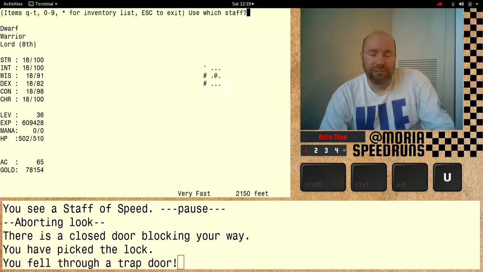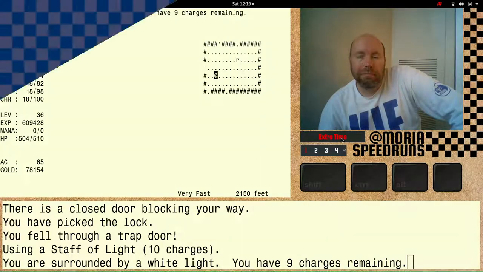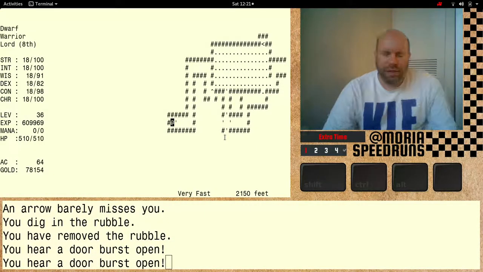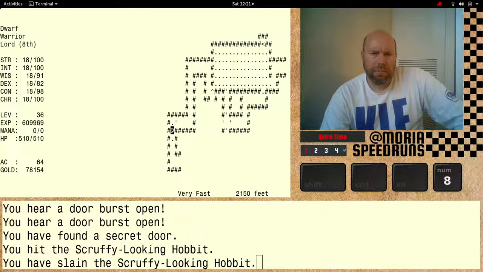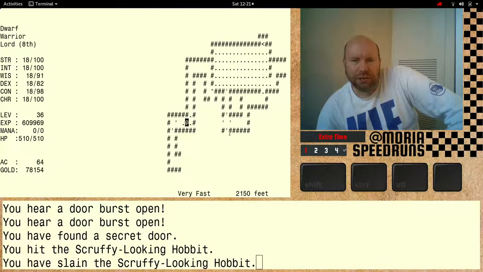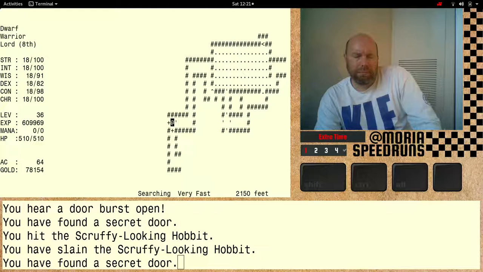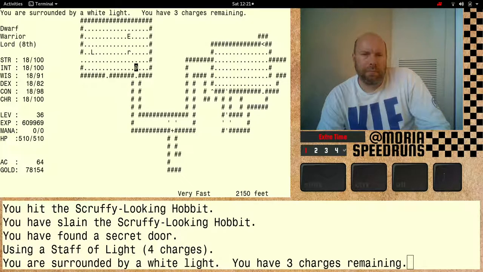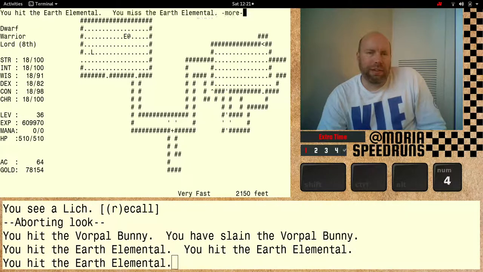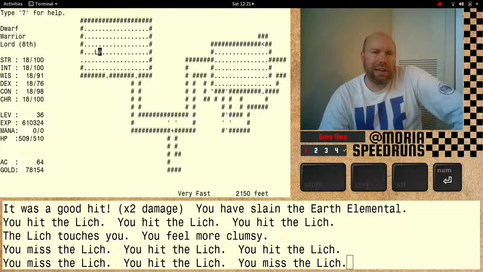We were trapdoored, folks. 2150. Ugh. Bit scary. I think an ancient green dragon is after us, folks. I'm a bit worried here. I don't know where he is. He's over here. He's been opening doors. I think it's him. And one breath, right? Finally, just a regular lich. And he got us. We feel more clumsy.